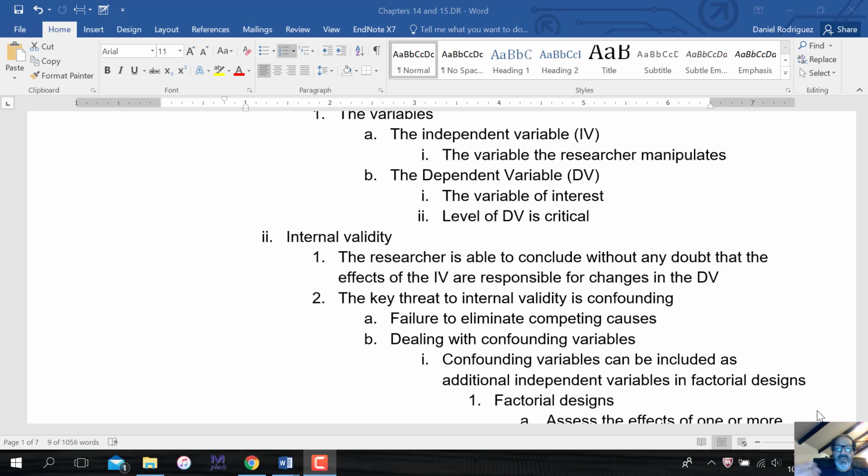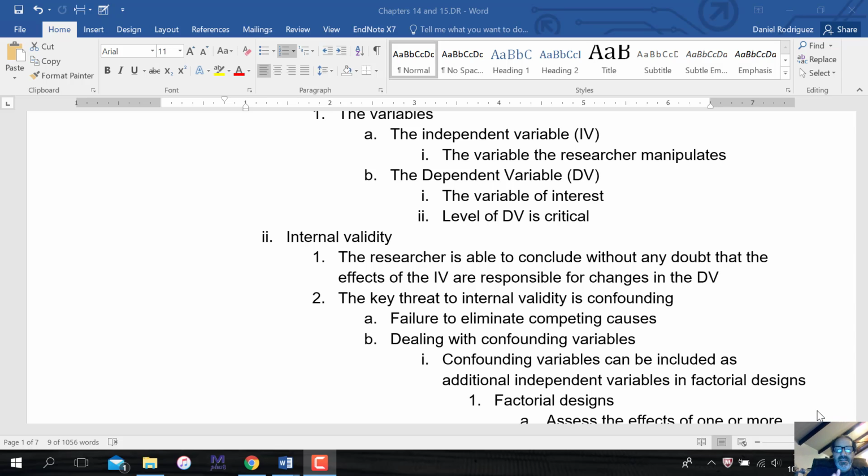So it's your outcome, you may also call it a criterion variable, whatever the outcome of interest is. It can differ depending on the level of the independent variable. That's really important. What I mean by level is some variables are continuous variables, some variables are categorical. A categorical variable would be something like an individual's biological sex, because there's categories. And a continuous variable would be something like driving speed.